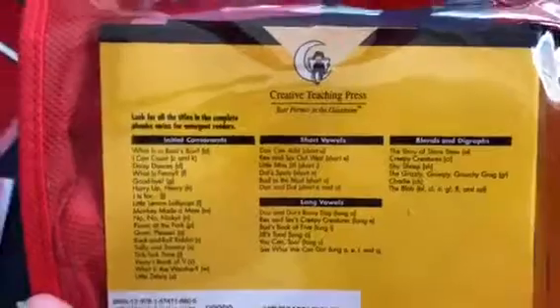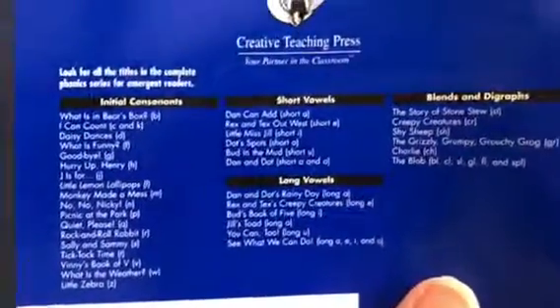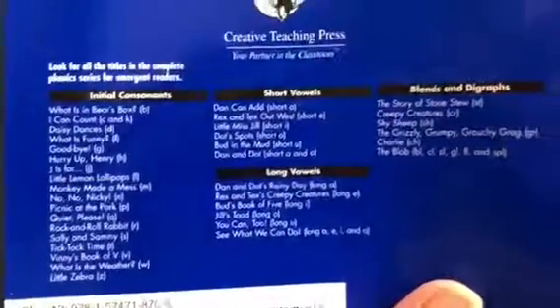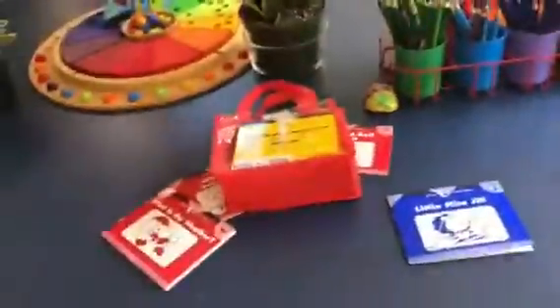I see no downsides — cute carry case, durable, could be raining, you'd be all set. They're from Creative Teacher Press. Here's the whole progression — that's a lot of books! I'll write a post and just take a picture and put it on there. Timberdoodle, y'all — they're looking out for you. It's a good deal. Pick them up. Peace out.